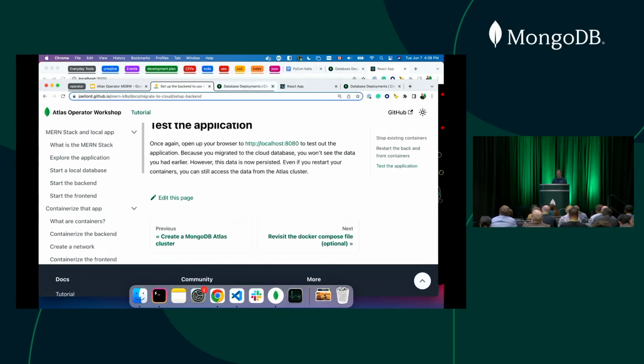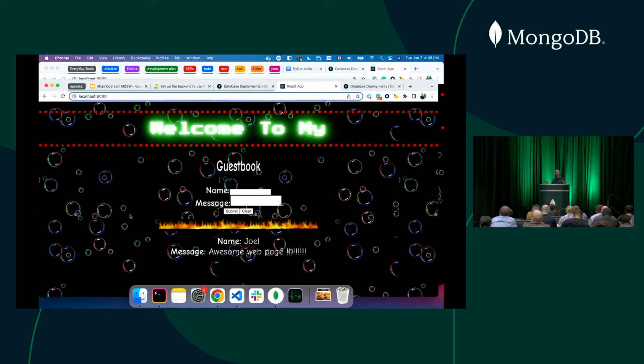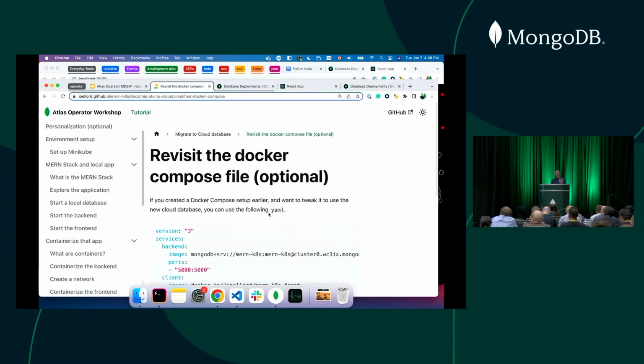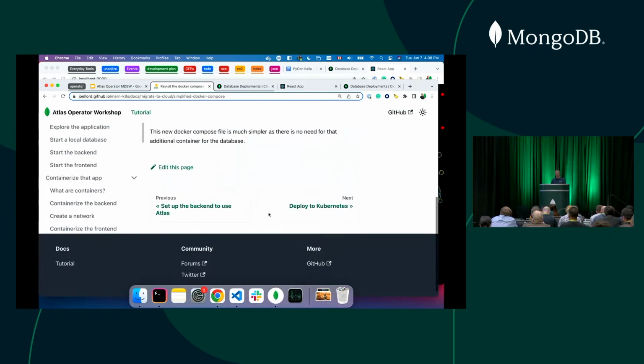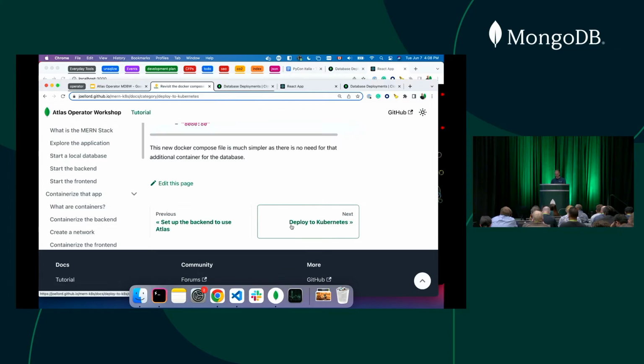Right, so once again, I can test this application, still on localhost 8080, and you can see those entries that were already in my database from previous testing that I did. So now I'm connected to my Atlas database. I'm getting much closer. I've got everything set up into containers. I've got my database that is now using Atlas, so that works as well. If you're using the Docker Compose file, you could take a look at this, but basically I'm removing the database and just changing the connection string here.